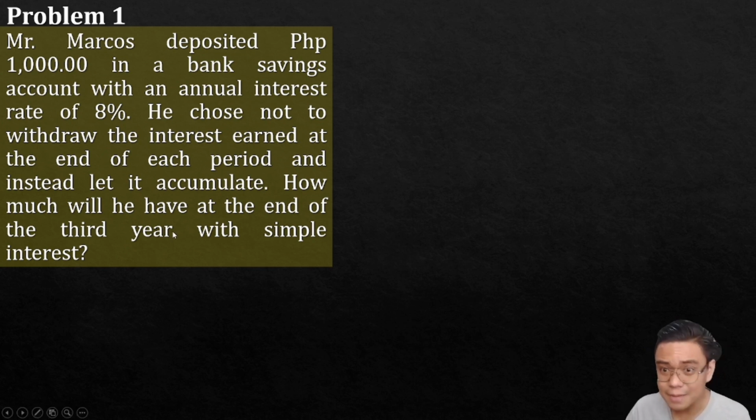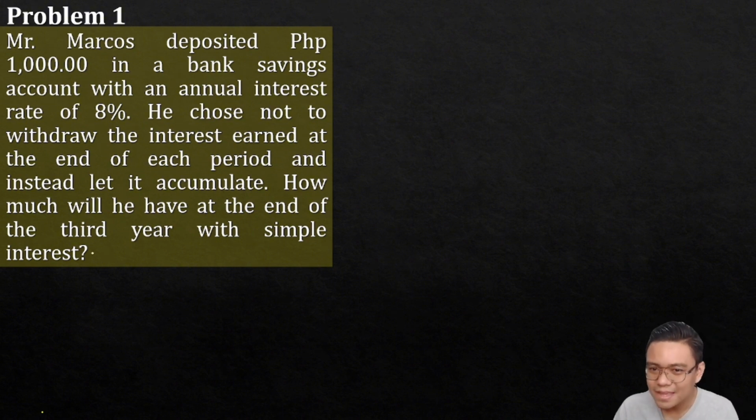Okay? So in this problem, let me go straight ahead sa last sentence natin. It says here, how much will he have at the end of the third year with a simple interest? Now, ito po, napaka-crucial na to kasi the language of economics is not just the formulas there, but we have to be able to know if it is present worth or future worth. And how do we know if it is a future worth or a present worth? That depends on the context, that depends on the verb that is being used there. In this particular problem, it uses the verb, let's identify, it says here, the will.